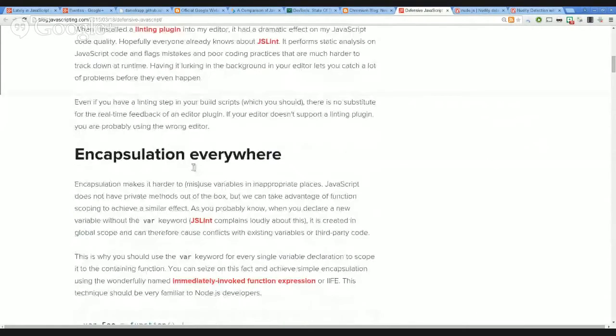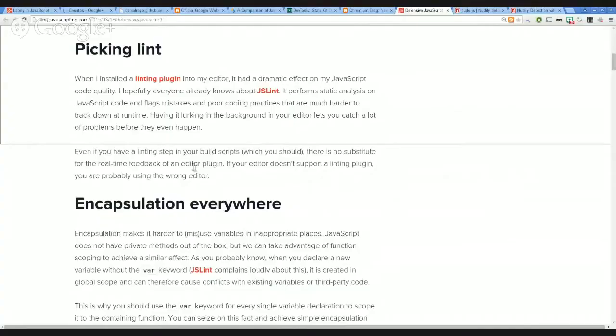But also just to use it in the editor, so that it would be in real time while you're writing code, it would already find mistakes before you even make them. Yeah, it could be. Well, as long as you use a lint tool in real time while you're writing or not, it doesn't matter. As long as you use it, I think it is always a good measure.